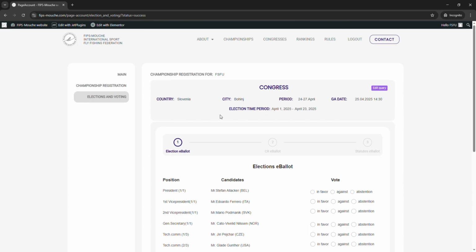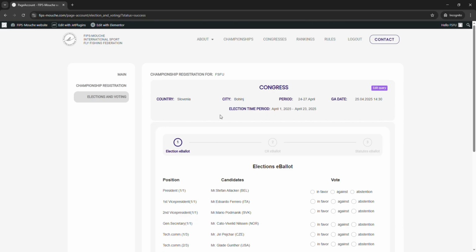Why must this list be displayed on the screen? This is to avoid a duplicity of the elections that will be carried out in person during the General Assembly.